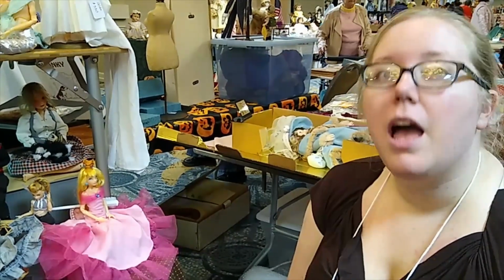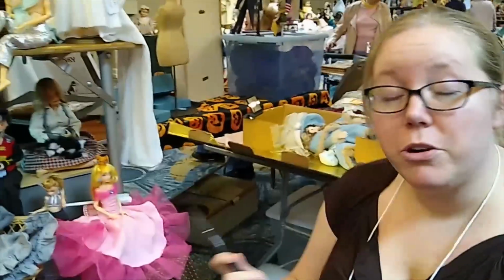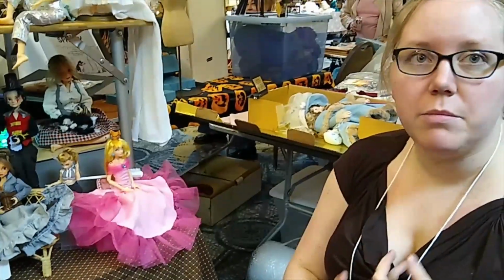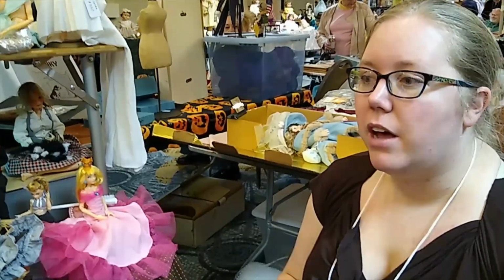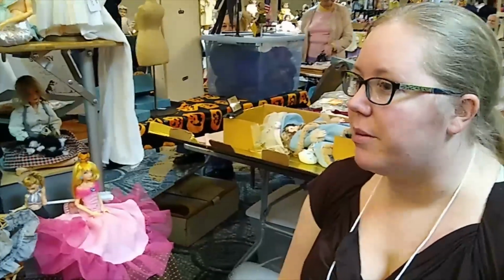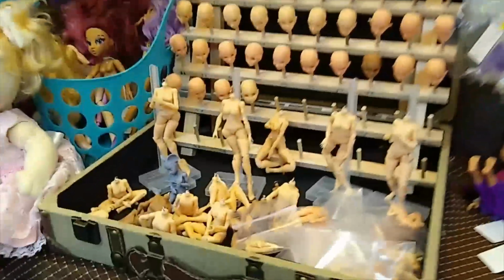Do you do custom work then? If somebody requests an outfit and the face up and all that stuff. I also do portraitures. So you can get a portrait of somebody for your dollhouse, and you get a custom head sculpt that is just that person. It'll never be used for anybody else. Oh, wow. And simple clothing, like jeans and t-shirts and skirts. More complicated stuff kind of goes up in price. I have more body sculpts than what I offer in kit form, but those are specifically for the portraitures.